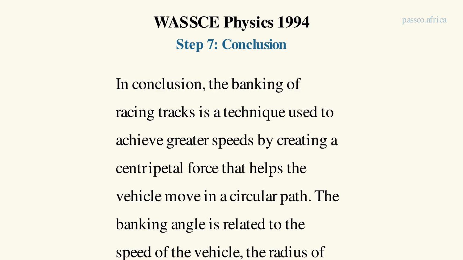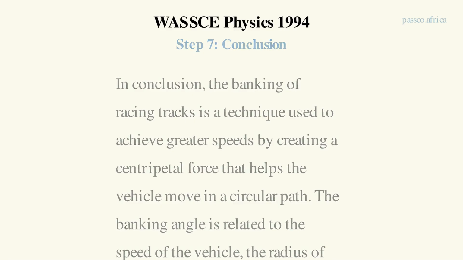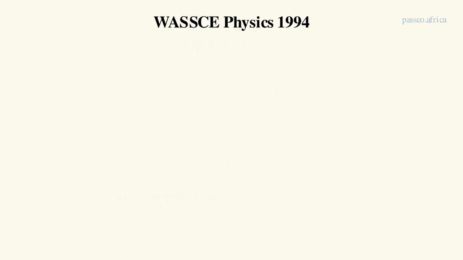To recap, we solved the question by 1. Understanding the concept of banking, 2. Identifying the forces involved, 3. Understanding the relationship between speed, banking angle, and radius, 4. Deriving the formula for banking angle, 5. Understanding the role of speed in banking, 6. Applying the concept to racing tracks, 7. Conclusion.